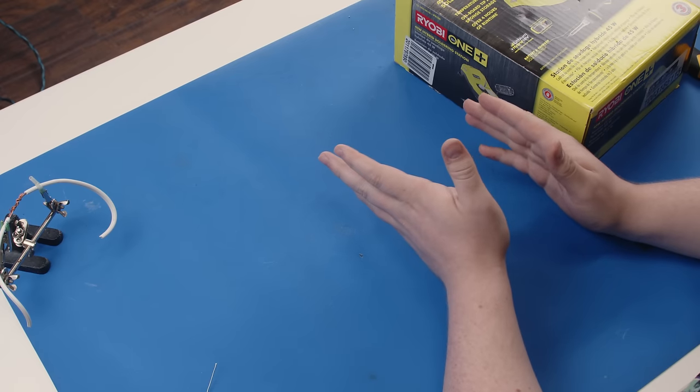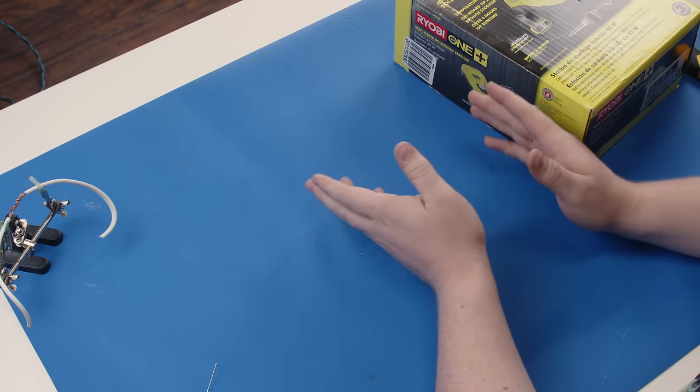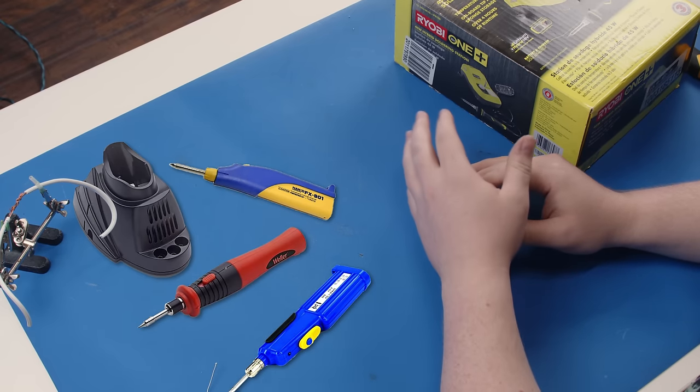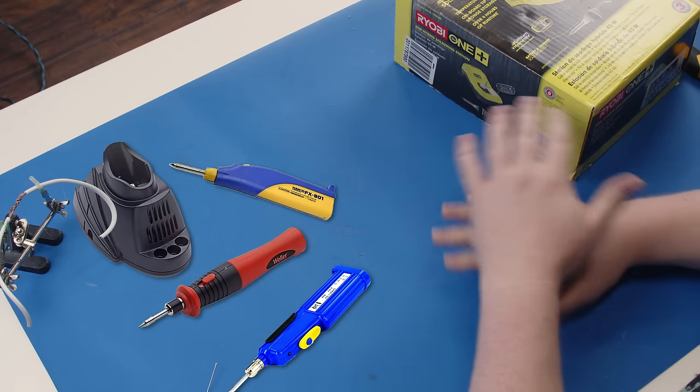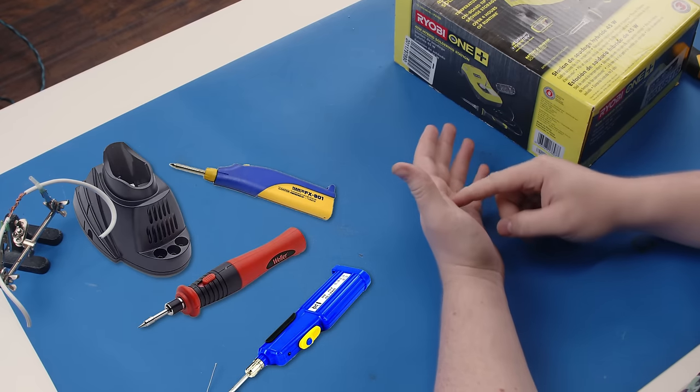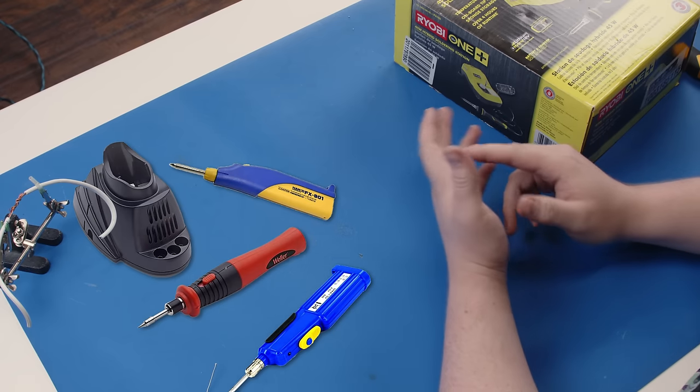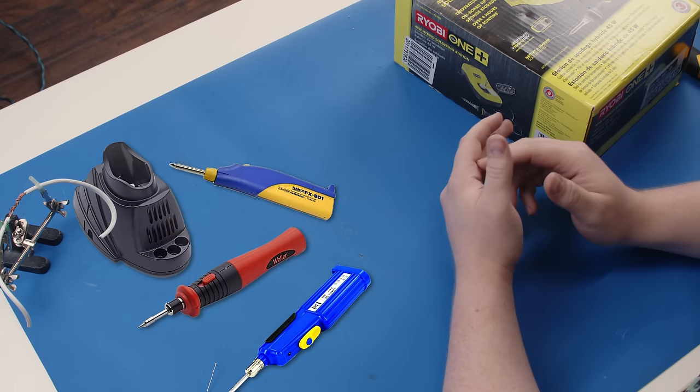Every year I go and look into this again, and all the stuff available looks like crap. Like Weller, Heiko, and a couple other recognizable brands, they have offerings, but they look super, super basic. Like, I don't think they have temperature control. The tips look really weird. I imagine they don't have very good runtime. Probably just a single internal 18650 doesn't run for all that long.